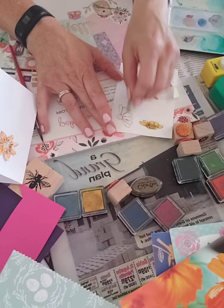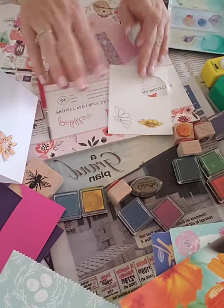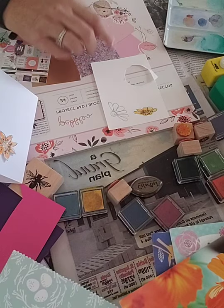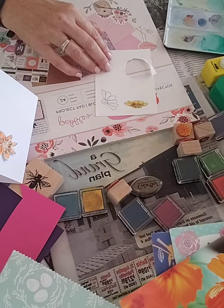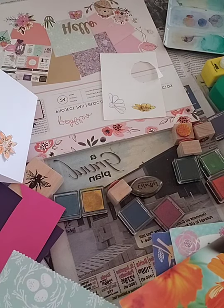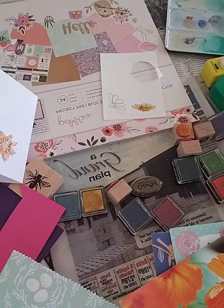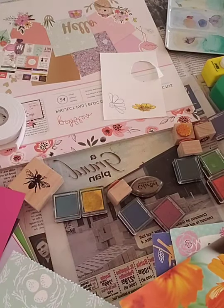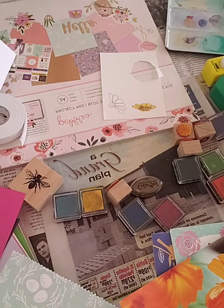I think homemade cards are the best in the world. I used to get them from my kids all the time, and they're so sweet. I love getting homemade cards. My girlfriend makes, if I can find it, the cutest lacy flowers. I just had it right here. Well, I'll have to find it.